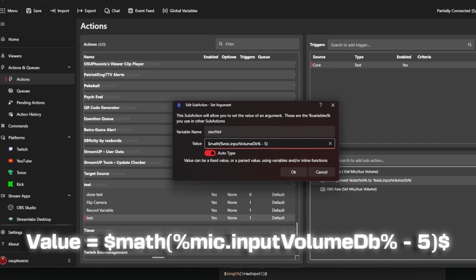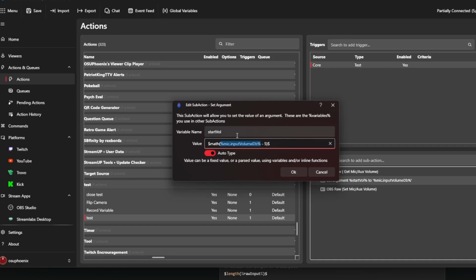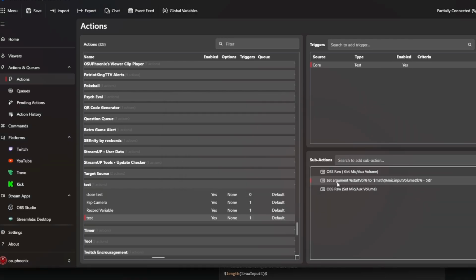Then I'll close the parentheses and add the dollar sign. So what I'm telling this variable name to do is take the information we got previously, subtract 5 from it, and make it this. So now we're setting this variable to this equation.